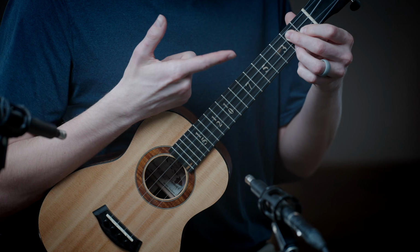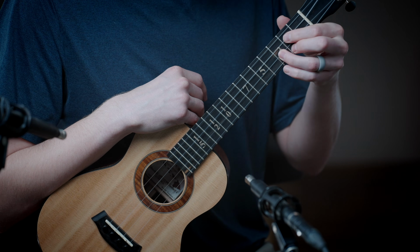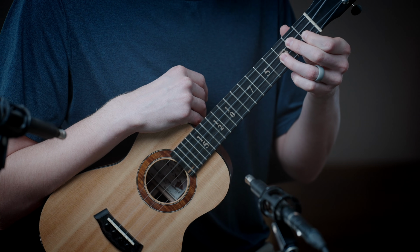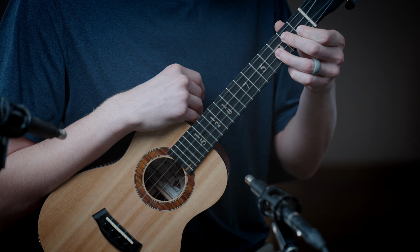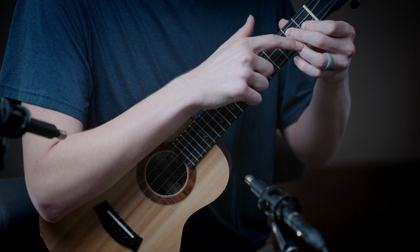To do that, fingers got to flip-flop. G to G7 doesn't sound like it should be hard, and it's not hard when you've done it a million times like you will on your ukulele journey, but if you haven't done it before, it can feel like a bit much. Just keep in mind that you're going to be flip-flopping fingers. I like to actually start with my index on the first fret of the E string and then kick the middle finger up to the second fret of the C string, and that ring finger goes down to the second fret of the A. So we have 0, 2, 1, 2.